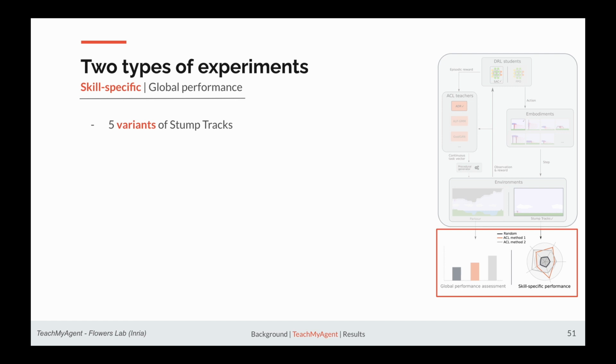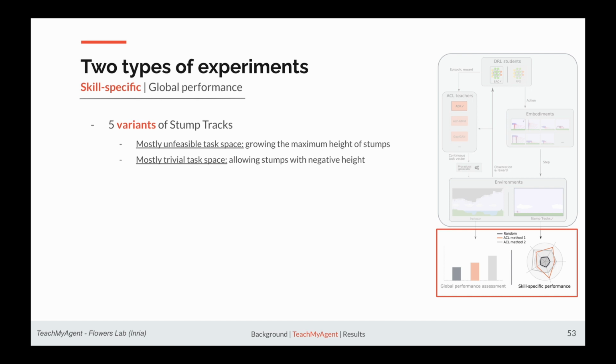environment, and we modified its initial task space. So the initial bounds in which you can sample the height of stumps and the spacing of the stumps. So we modified this two-dimensional task space to create 5 variants. So in the first one, to match the mostly unfeasible task space challenge, we simply increased the maximum height of stumps. So if you sample uniformly at random inside it, you get mostly stumps which are too high for the walker to go over. So most of the tasks are infeasible.